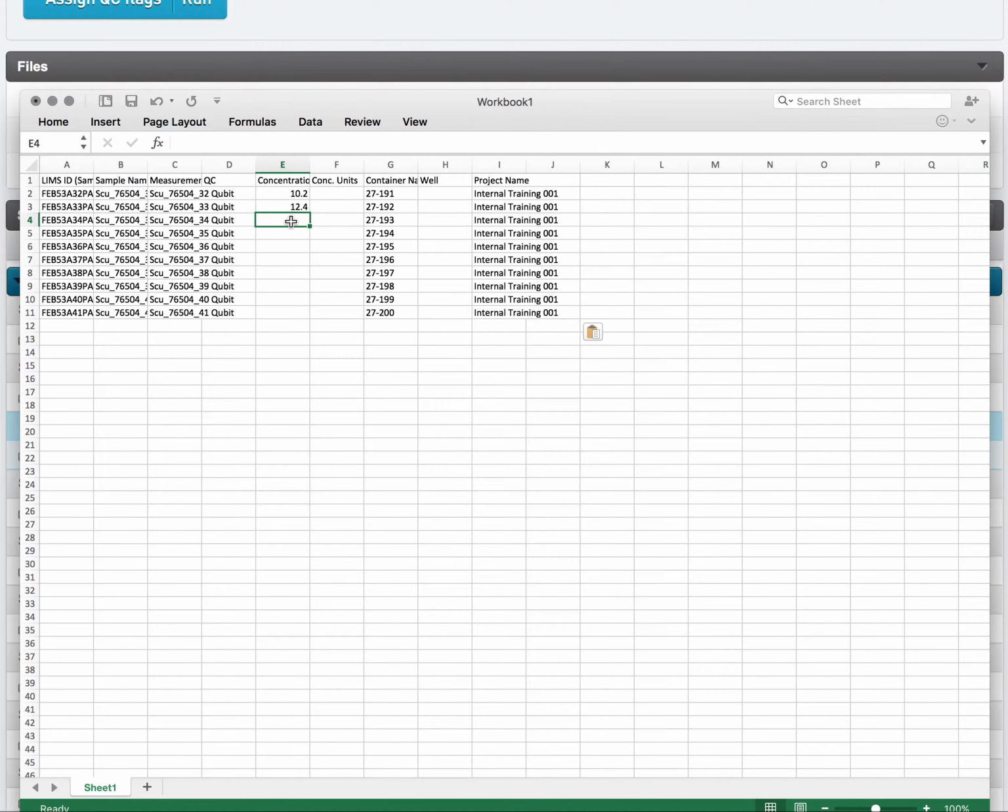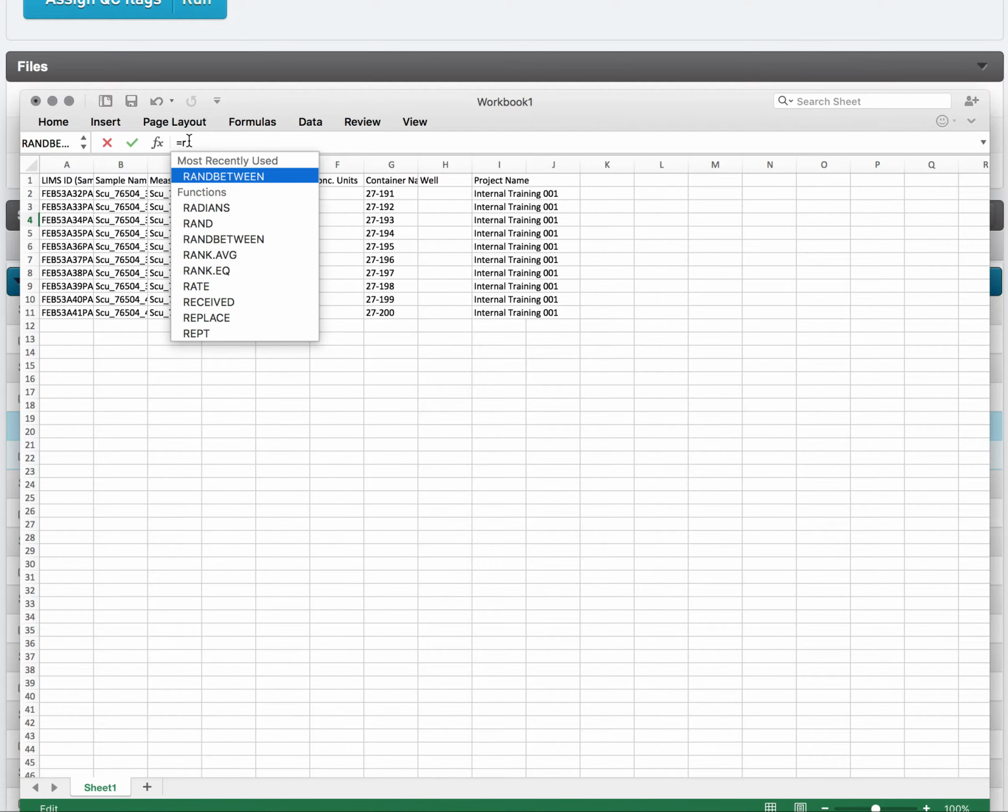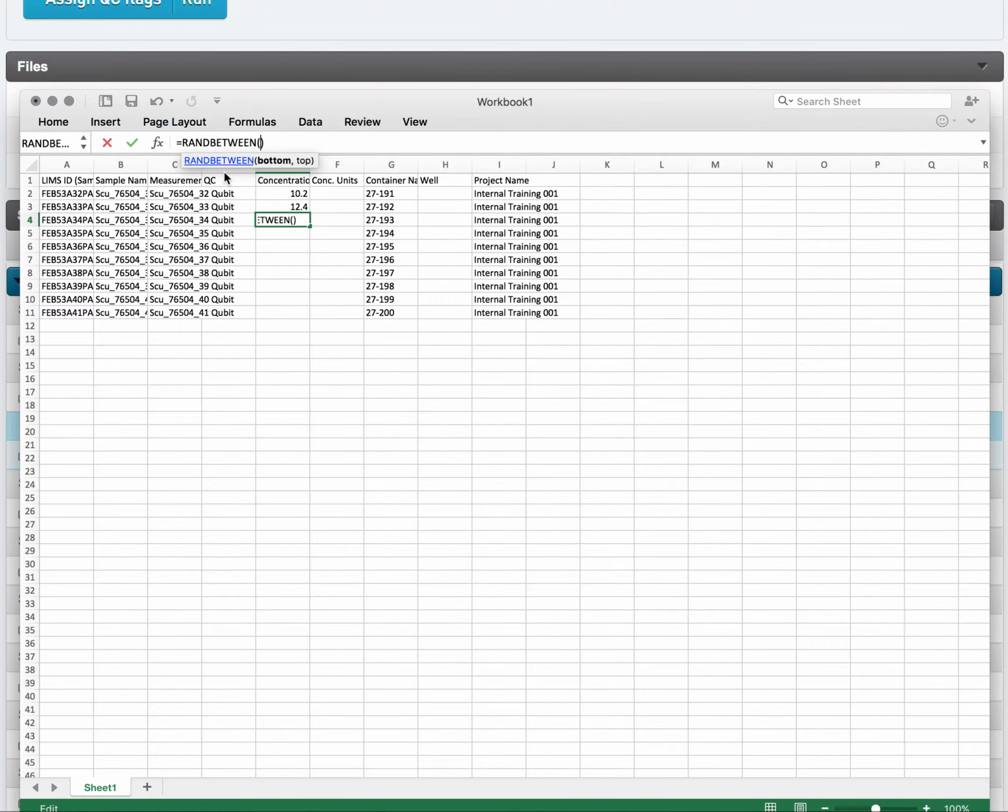To save time, I'm going to randomly generate some data so that you don't have to watch me enter the data manually. On the concentration units, I'll put in.